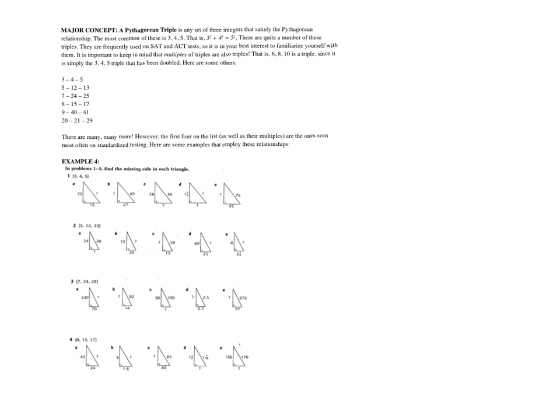For example, the most common Pythagorean triple is 3, 4, 5. And we saw earlier that 3 squared plus 4 squared does indeed equal 5 squared. 3 squared is 9, 4 squared is 16, and 9 plus 16 is 25, which is 5 squared. So there are tons of these out there.